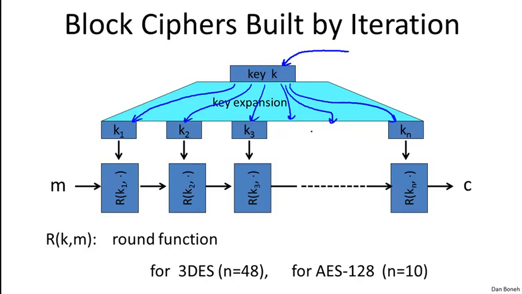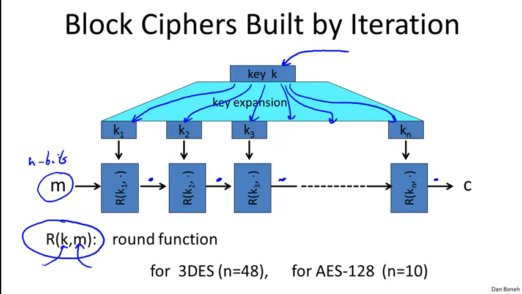Now, the core of the block cipher is what's called a round function. The round function basically takes the appropriate round key and the output of the previous round and produces the output for the next round. So in particular, the way the block cipher would work, it would start with an input plaintext M, and again, this would be a fixed size input, say n bits for some fixed n, and then it would apply a round function using key K1, and then the first round value would come out. Then it would apply the second round key K2, and the third round value would come out, and so on and so forth until we reach the last round, and then the ciphertext is produced.